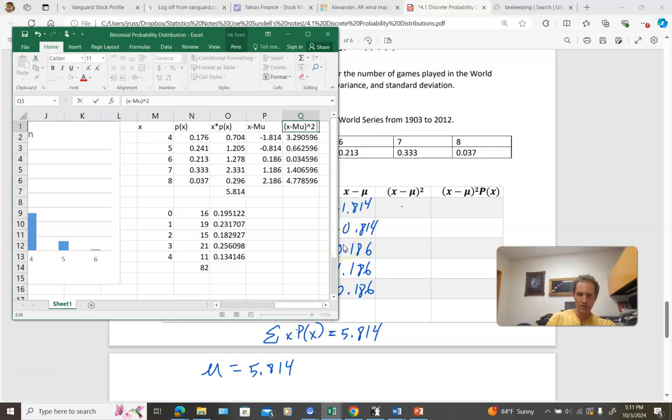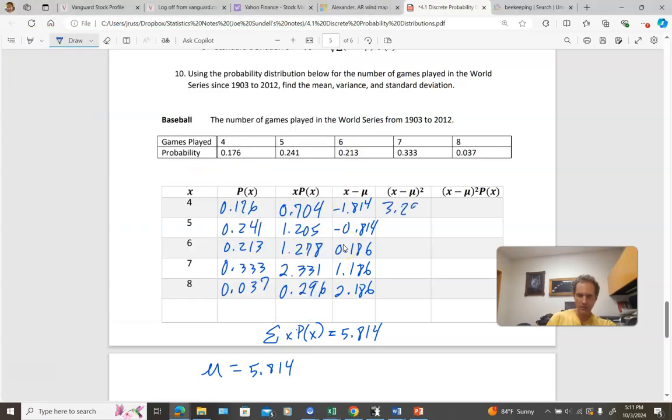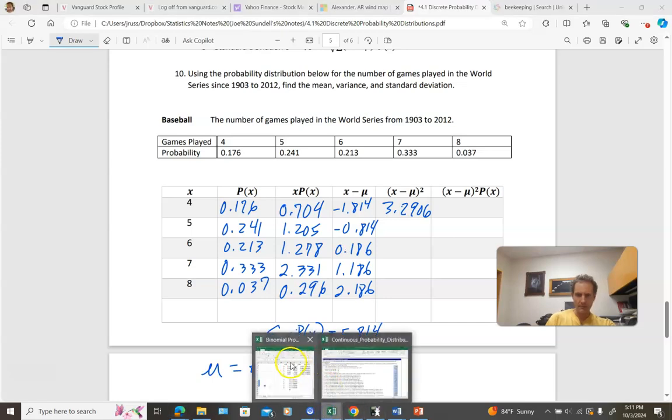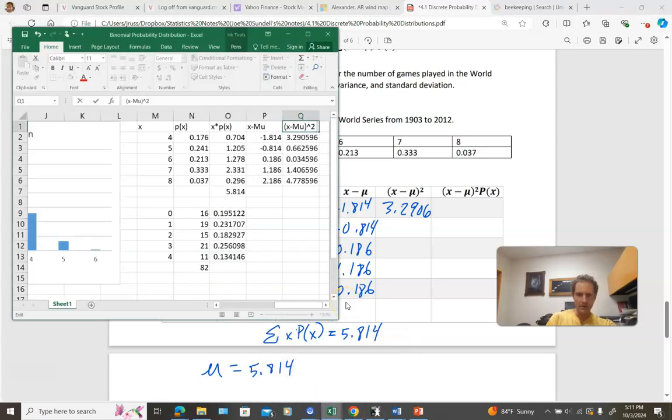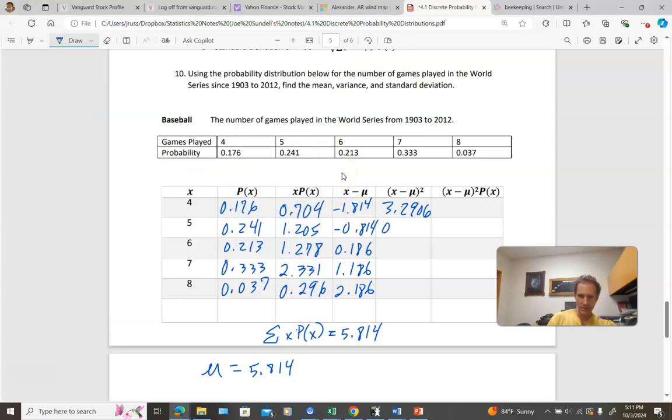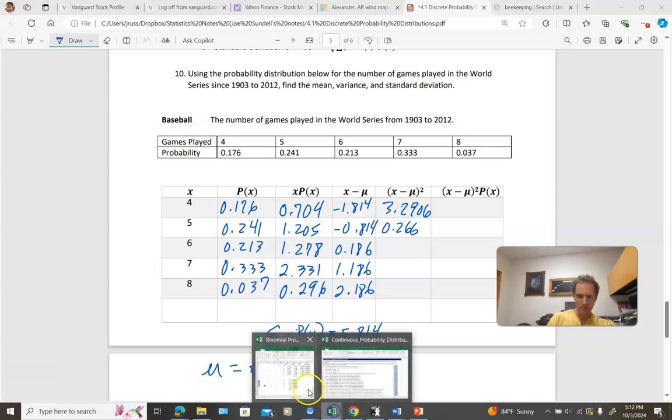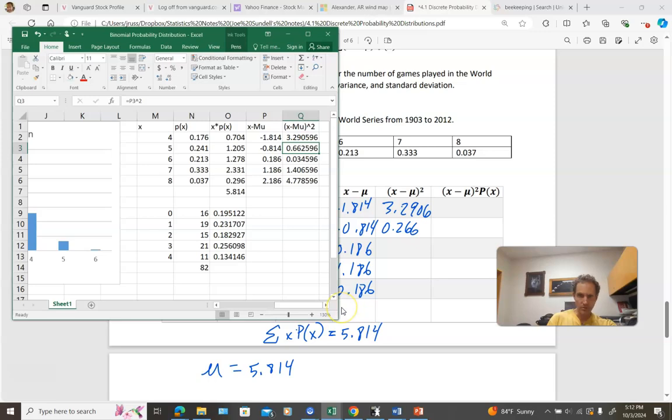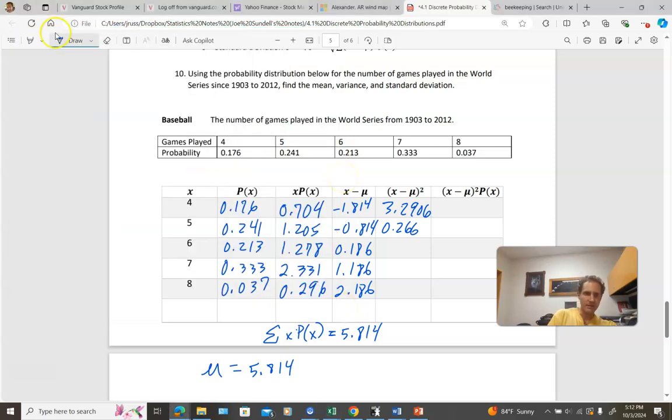3.2906, rounded to 4 decimal places. And then 0, 0.6626. 0.6626. Sorry, this gets a bit unwieldy after a while.